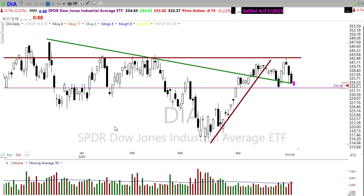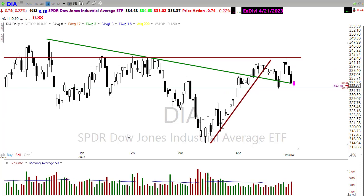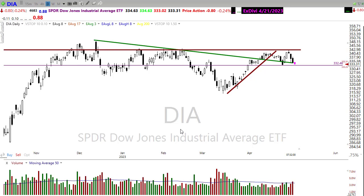Let's take a look at a few stocks — and remember, these are not recommendations to buy or sell any security. You need to do your own due diligence and be very careful, because we've been chopping in such a wide price range that it's hard to catch a good directional trade. Intraday traders are probably having a field day, but this has been a very challenging environment — for most of this year we've been stuck in the same price range.